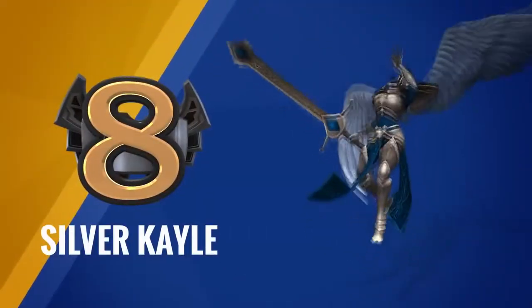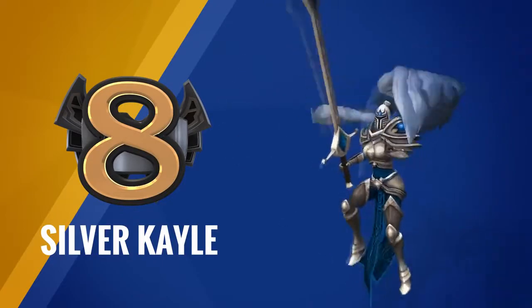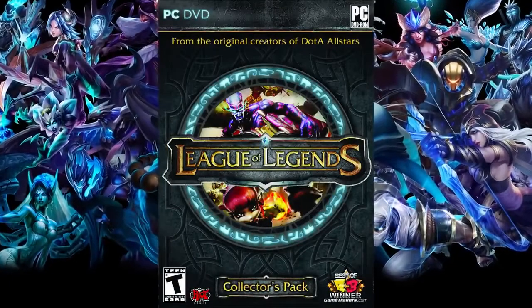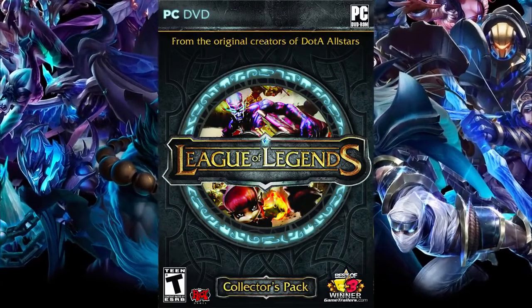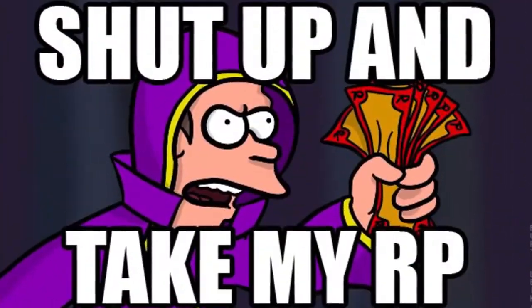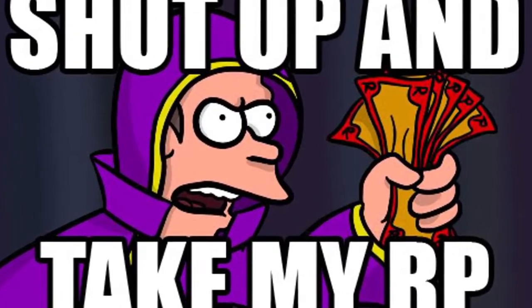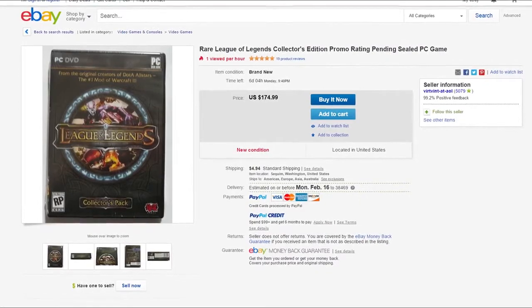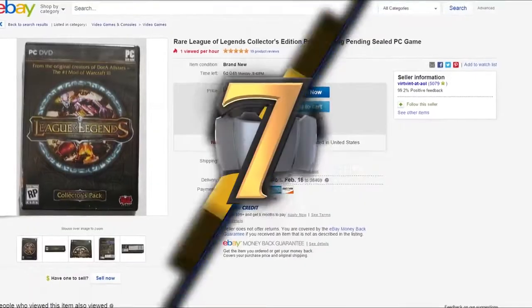Holding down the number 8 spot on our list, available to players who purchased the Retail Collector's Edition of League of Legends, received Silver Kayle. Included was 20 champions, 4 Tier 3 runes, Silver Kayle skin, and $10 worth of Riot points. Sold for $20 in stores, it was a pretty good deal for getting started. They lurked around on the shelves of stores up into early 2011, but now are pretty much impossible to find.